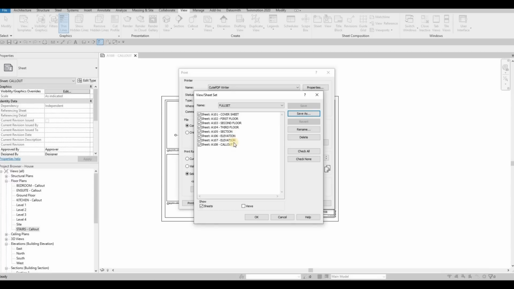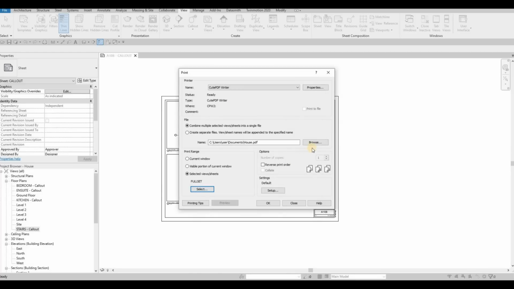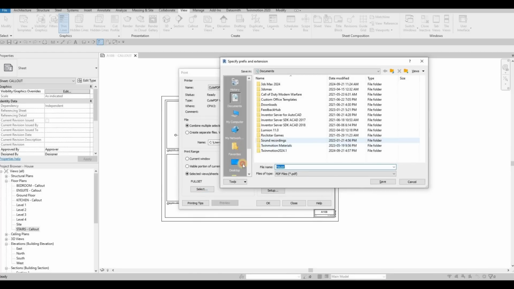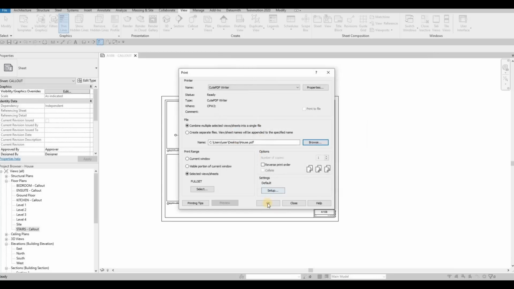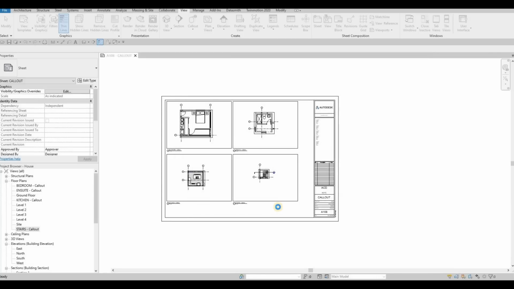For example, if you want just elevation, you can uncheck everything except for 106 and 107, and then you can call it elevation. So you can do multiple and different kinds of presets. So now after that, I want this one to be on my desktop, and then save, and then press OK.